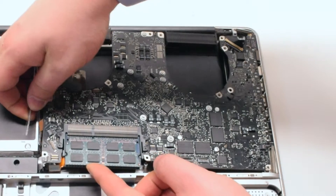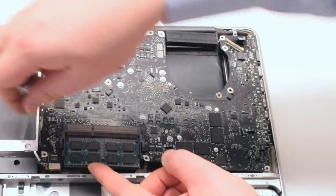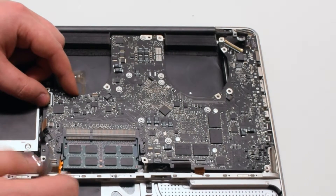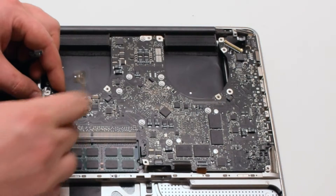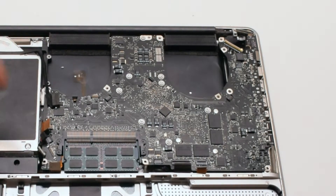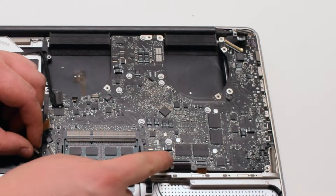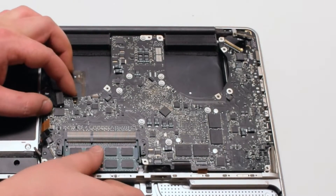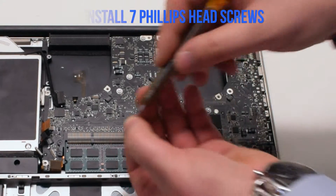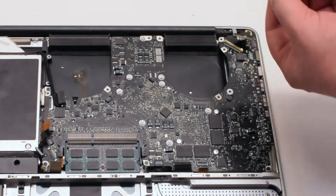Push away all the connections and go around the board, prying out all of the connections. Make sure that nothing is trapped. Once the board is seated correctly, go over each and every one of the connections before screwing in the board, prying anything out that was left over. Make sure that every single connection is visible. Position the board and reinstall the seven Phillips head screws — again in this video six screws are reinstalled, so make sure not to forget the seventh screw labeled with a red circle.